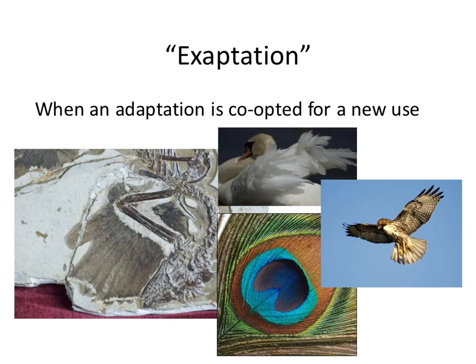So the current thinking, based on a few different lines of evidence, based on the fossil record, is the idea that, and there are difficulties, but one idea is that feathers originally evolved for warmth, that they're an adapted form of hair, or vice versa, that hair and fur are an adapted form of feathers. And that then additional changes after that led to the evolution of flight and the co-option of feathers for use as sexual signals to attract mates.